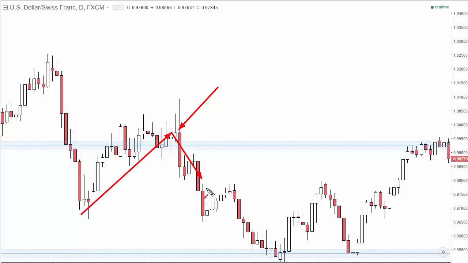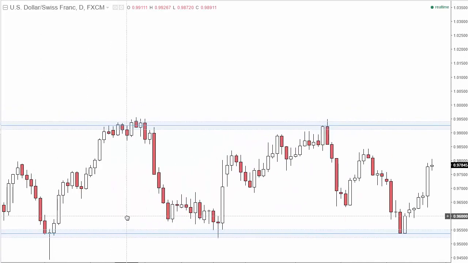Now this bounce is a little higher. So why not put support resistance here instead? Why not put it higher? Why put it at the lower bounces? Price bounced from here not too long ago. Well, this leads to one of the most important rules for placing support and resistance.